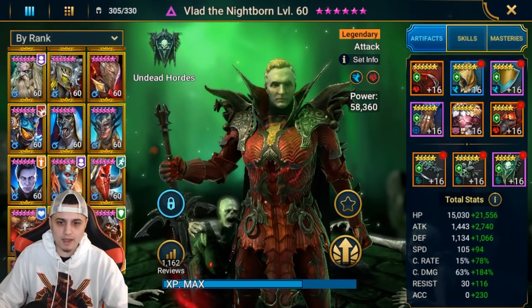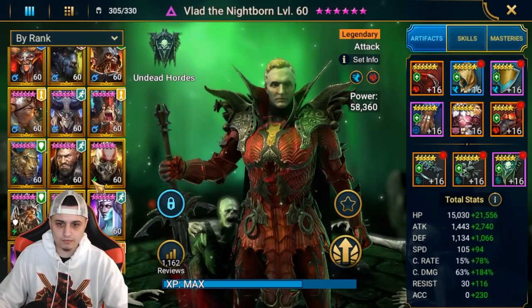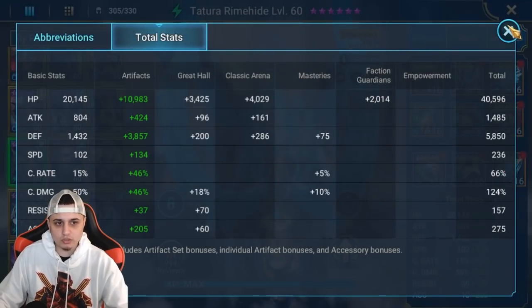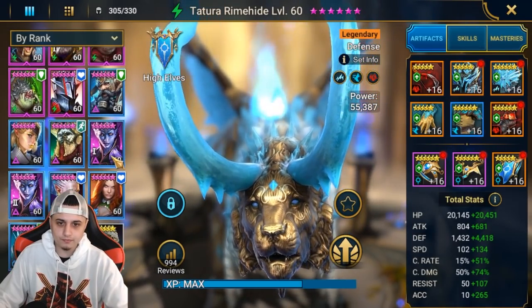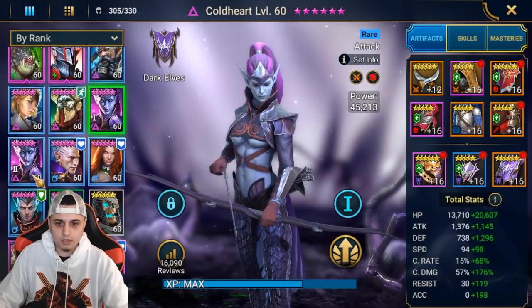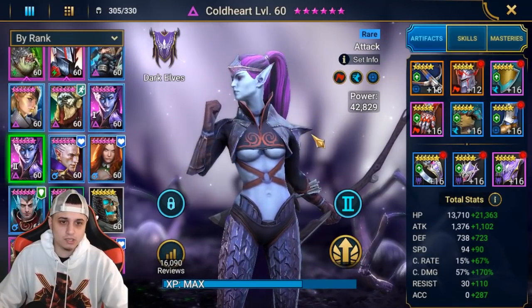So my TATURA RIMEHIDE was just built fast and tanky. Spirit Affinity, right? Where are you, big dog? There you are. So I'm running him at a 236 speed. Potentially you don't need it that fast, as long as you can survive the first wave of hits before he puts the shield on. And then my cold hearts, we got one at 192 speed, and then we've got one at 184 speed. Not fast by any means, right? But it still gets up on time.